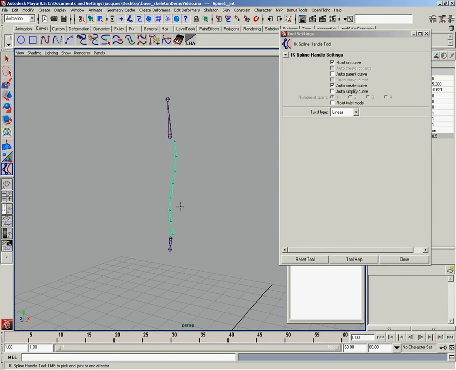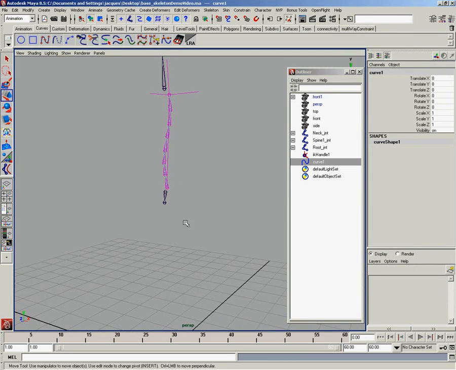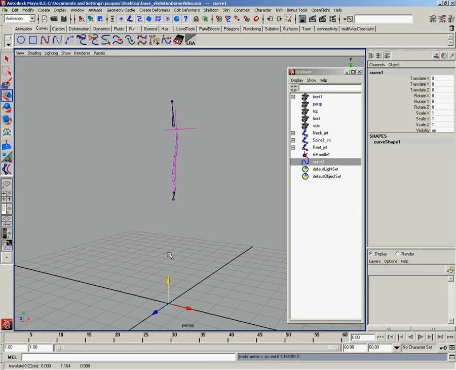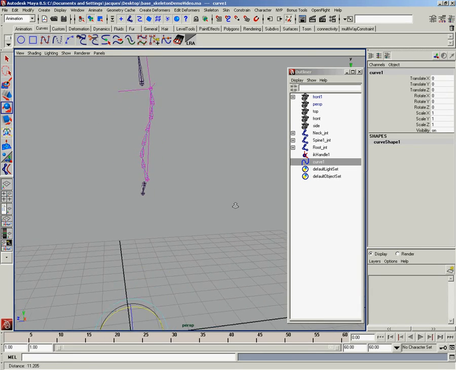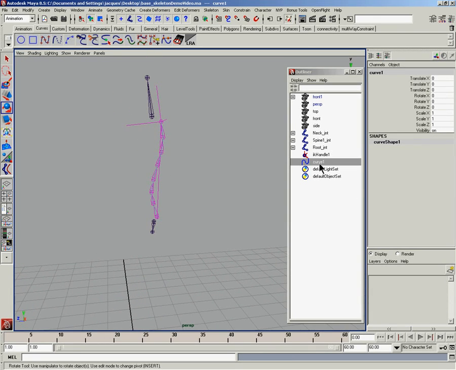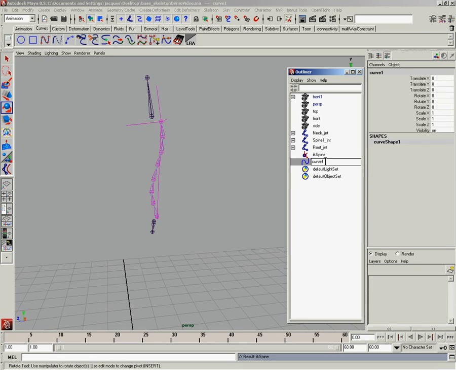Okay, so from the base to the top, and create. So now we'll have a curve which can control my joints. But that's definitely not enough. We need to create some sub controls, if I can say. Maybe just name it correctly now. So this one will be IK spine. Copy this. So this one will be spine curve.